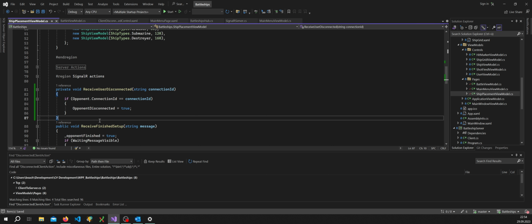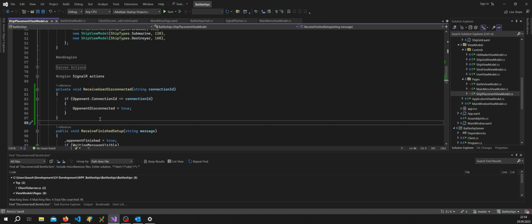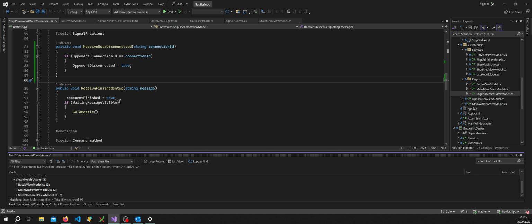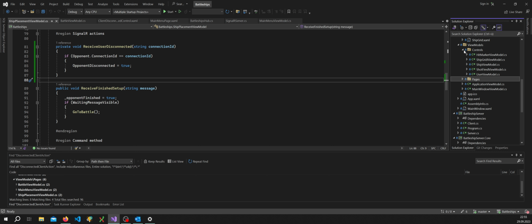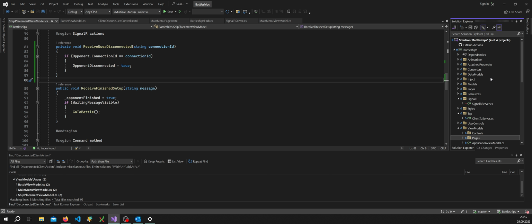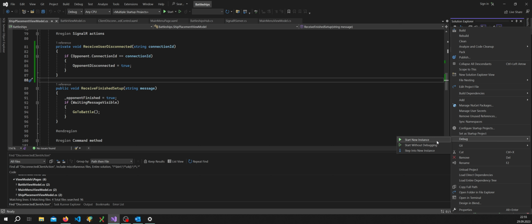Alright. That's it. Yeah. Alright. Yeah, what I really want to do now is start this up, of course, and then give it a test run, and then create like 5 extra instances of the client, without debugging, and then run it through.